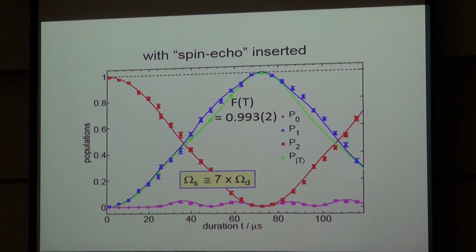And this is just where we've only realized a situation where the detuning of these Stark-shifted levels is only about 7 times the Rabi rate. This is the Rabi rate of the microwave excitation. So it actually works pretty well, and although this still can't compete with the best fidelities that we're seeing today, it still might be a useful technique in some instances.